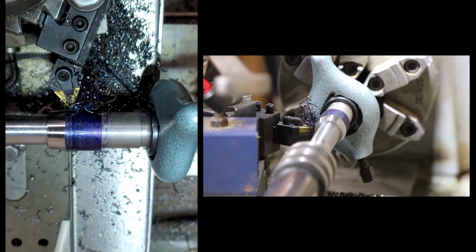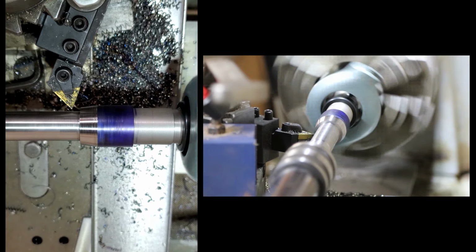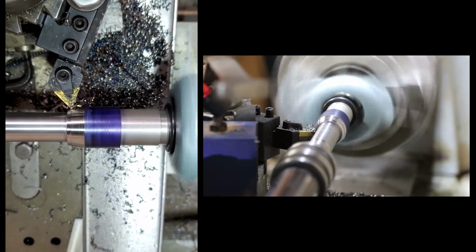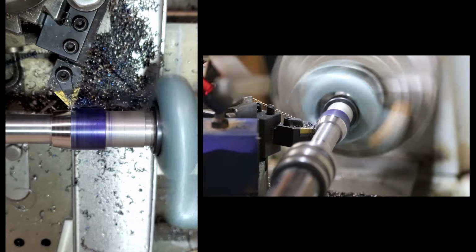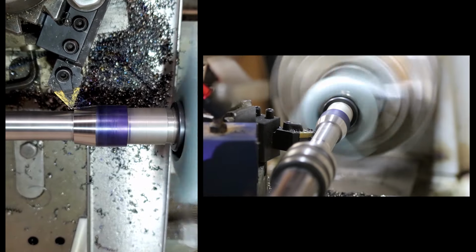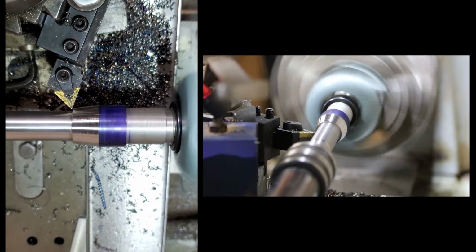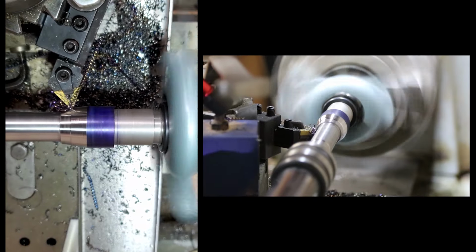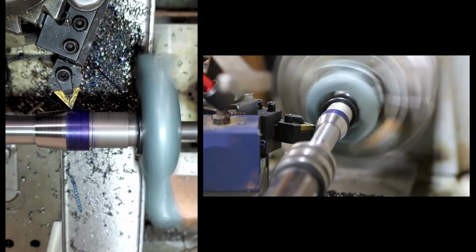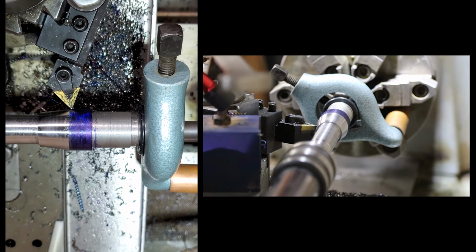I'm just gonna have to live with the crummy chips. Let's try to get that drill on there. Much nicer. Playing with the speeds to see what finishes the best. This speed's pretty good. Let's stop that for a second. Yeah, that's a really nice finish there. Wow. Put a scratch in it.